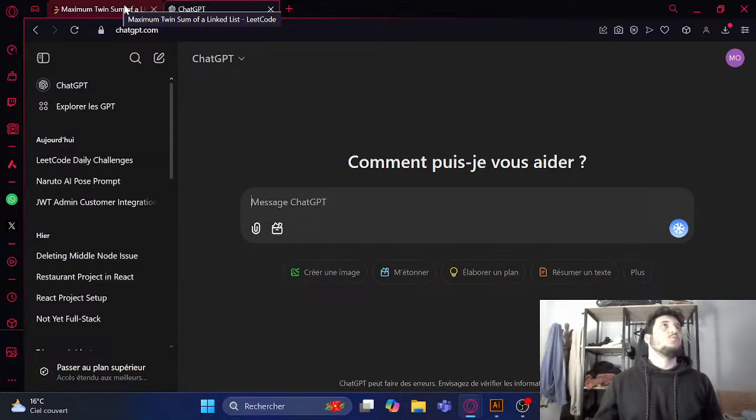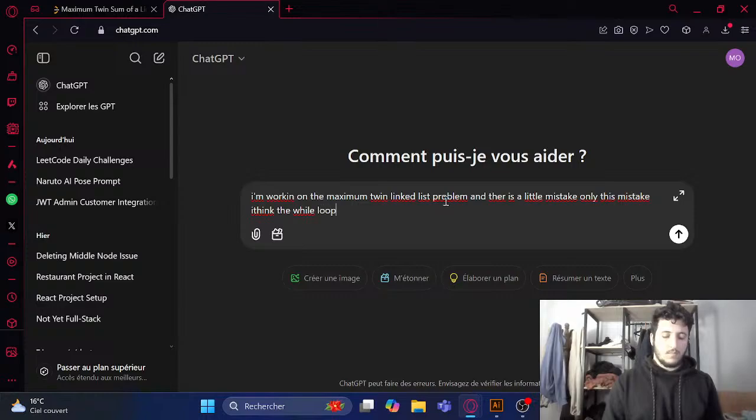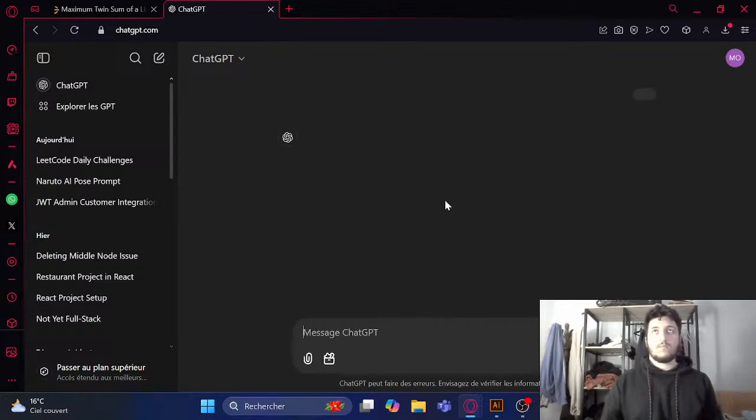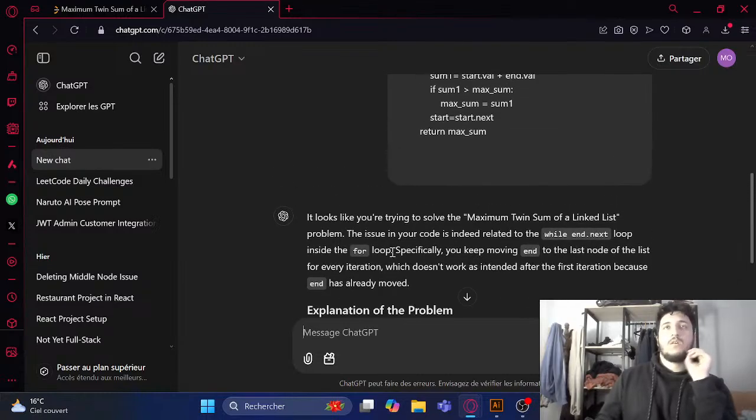So okay. So there shows code read the while loop inside for loop.